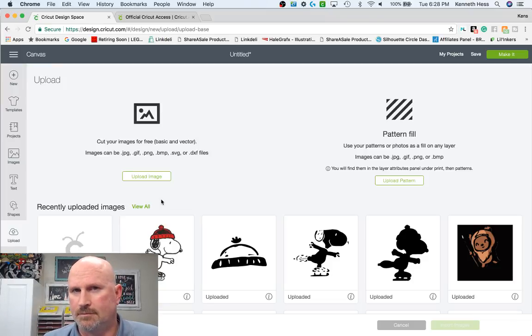I want to stress right now, I am not a patent attorney. I am not a trademark attorney. I don't know all the laws around it. So if you are going to upload licensed images from Google and use them in your projects or to sell them, I can't tell you that's right or wrong. I'll show you how to upload the images to use them for personal use. However, for anything business, you're going to want to find an attorney, because I would hate for you guys to upload images that are licensed and start selling them. People like to protect their intellectual property, so that's very important.